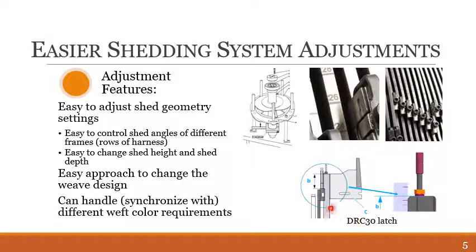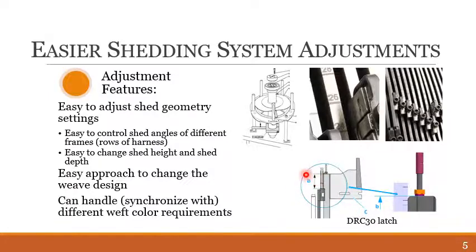So when you go into the machine for your jobs in the mill, you will see that the DRC30 is a very quick adjustment of the frame heights. So if you ever get a chance to select frame fittings, I will prefer DRC30, which can adjust the frame height easily with the least downtime to change the height of the frames.